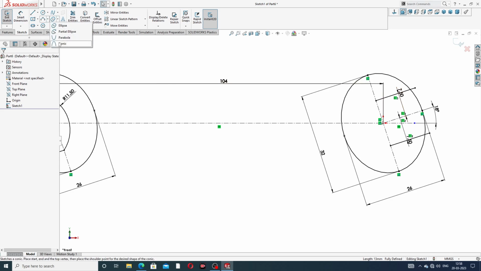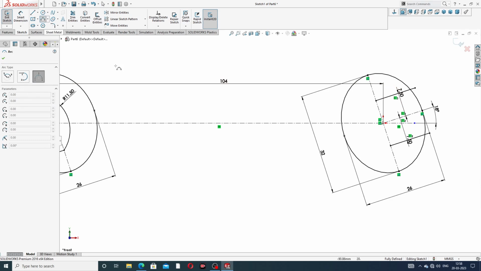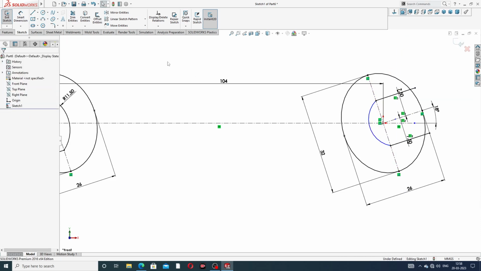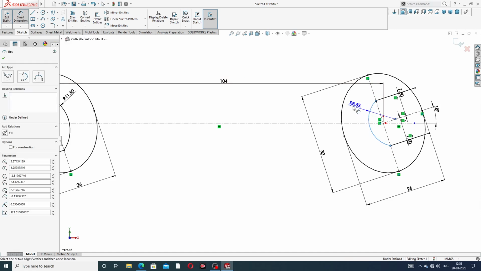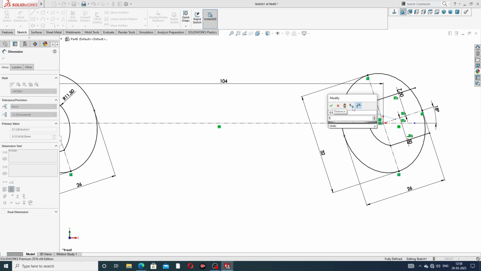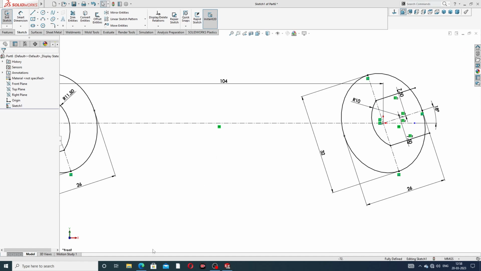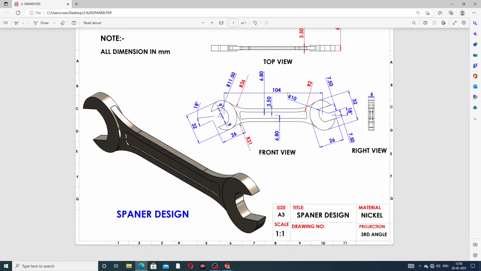Use this 3-point arc and connect this point to this. This arc is created here, and use Align Dimension. This dimension is 10 mm, because this helps with 2D drafting. This radius is 10 mm, and this radius is 11.5 mm, and this distance is 7.5 mm on both sides, and this is 9 mm on both sides.